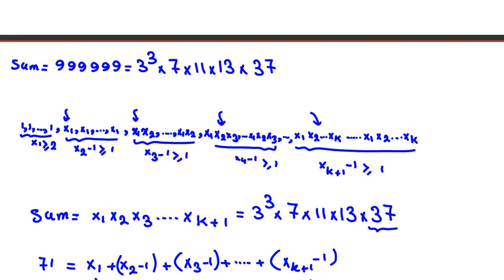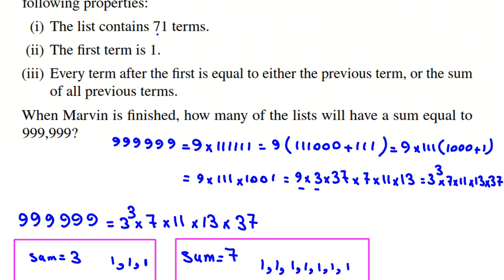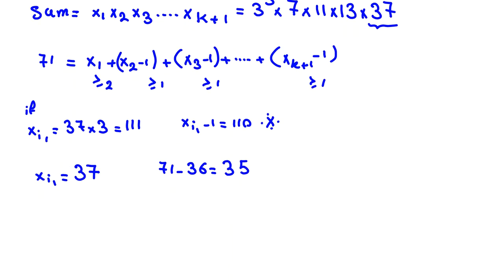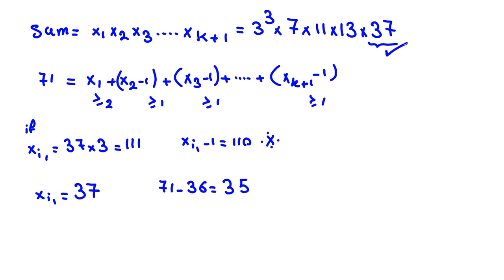Now here, the sum of the number of elements was 71. Now what numbers are left? We've considered 37. For 13, we can say the same thing. Because 3 times 13 is what? 39. Also, if you subtract 1, 38. It will be greater than the number that is left. So we cannot multiply 13 by a number, so there exists xi2 that is equal to 13. What is left? 35. We subtract 12, because at least we should subtract 12 from the one number. 35 minus 12 is 23.